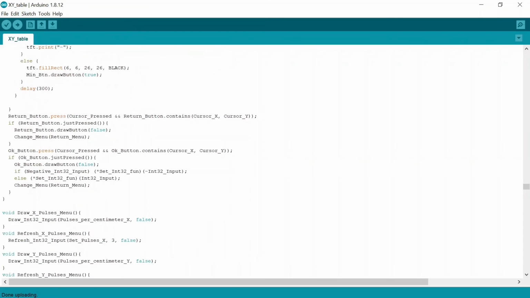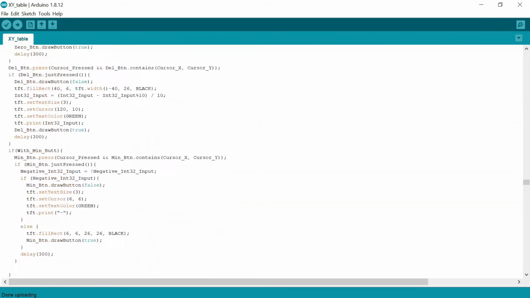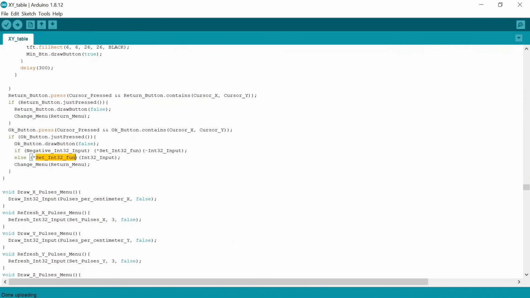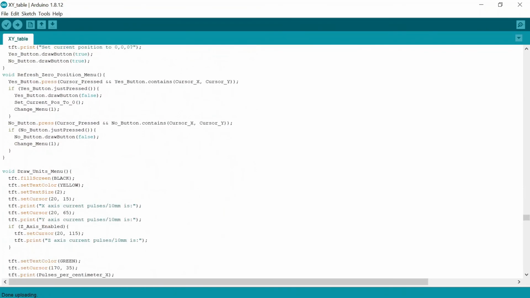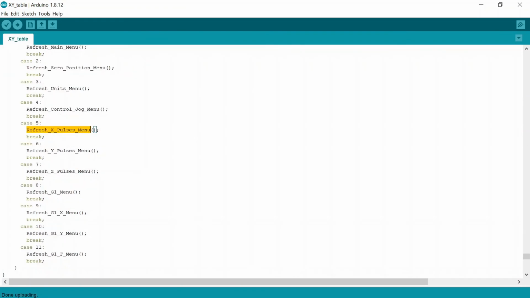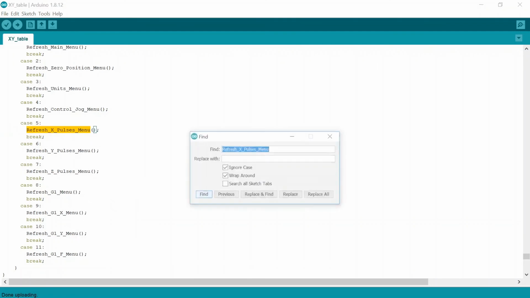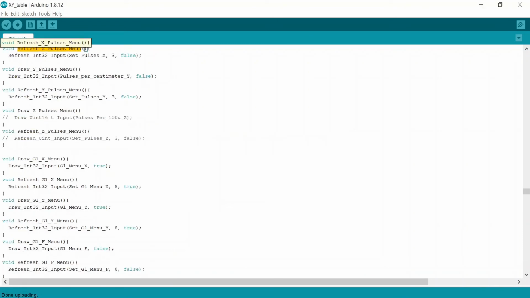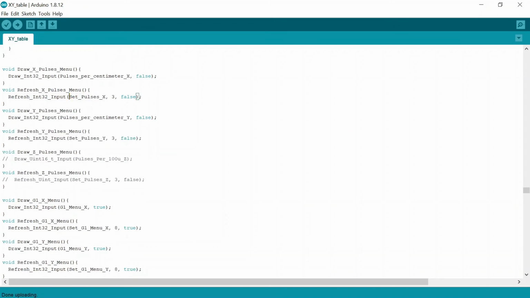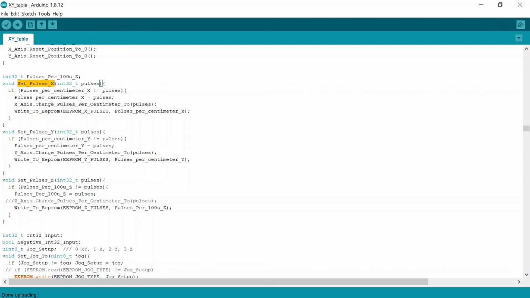So this pointer, because this is the pointer sent to this function, and this pointer is sent to this function in the refresh x pulses menu. So here it sends this pointer to the function. This is the global function. Here it is, set pulses x.